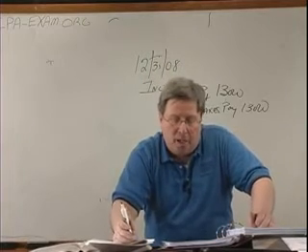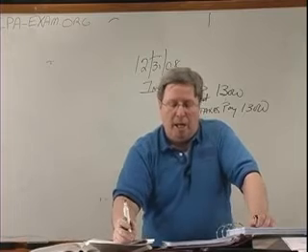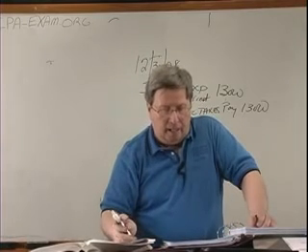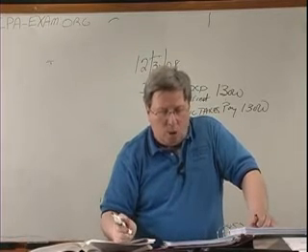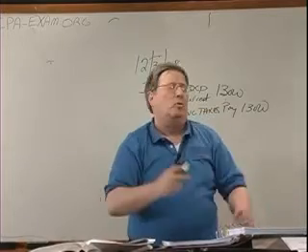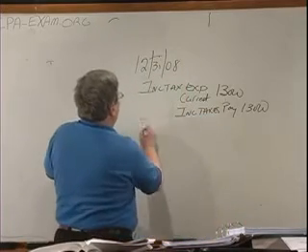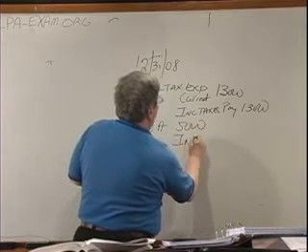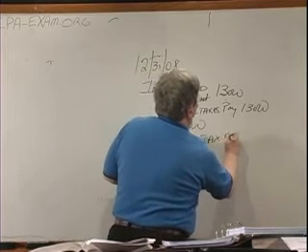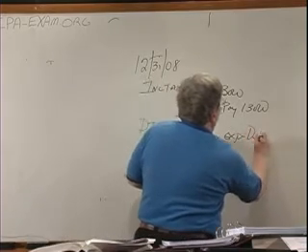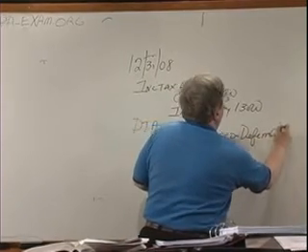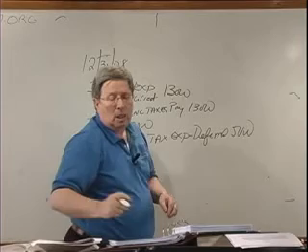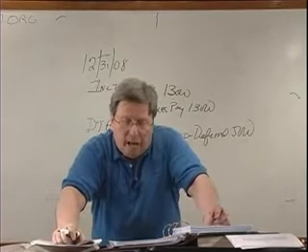Now, what happened here? At the end of 07, the deferred tax asset was 15,000. At the end of 08, it was 20,000. So it went up by 5,000. So what do we do? Debit deferred tax asset, 5,000. Credit income tax expense deferred for $5,000. Now let's see what else we have here.